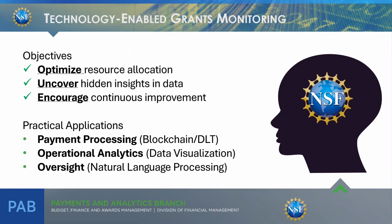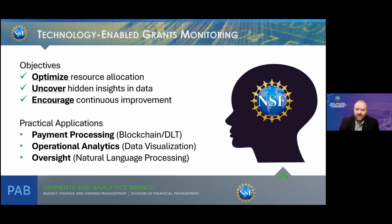As you can imagine, we as NSF issue about 11,000 new grant awards per year, and we have an active portfolio ranging between 45 and 50,000 grants. That provides a wealth of operational data. And so we've been looking for ways to optimize how we can analyze that data. And so how can we shift away from the use of simply Microsoft Excel, Access databases, or Canon system reports to more automated processes using robotic process automation, custom visualization dashboards, and most recently, AI and machine learning.